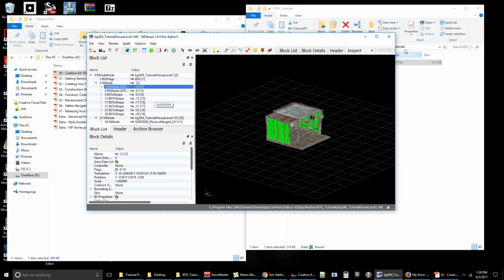Once you've saved that, you're basically done. You can close NifScope. There's a lot of other things we'll do in NifScope down the line, especially when we get into collision and navigation in the later tutorials. But for our initial use, that's literally all you have to do. You don't even have to expand like I did. You could just open the file, press save so that it adds those names in the background, and then close it out.